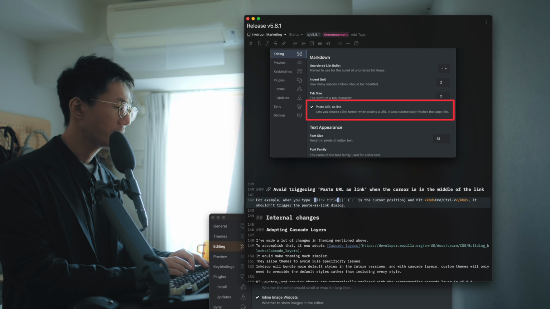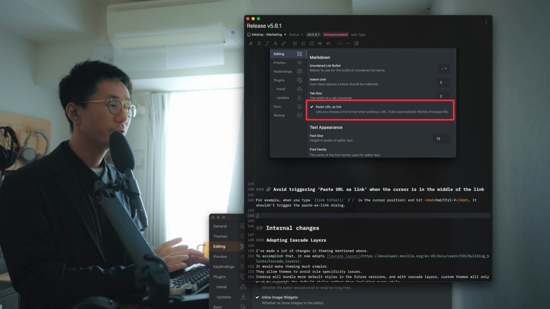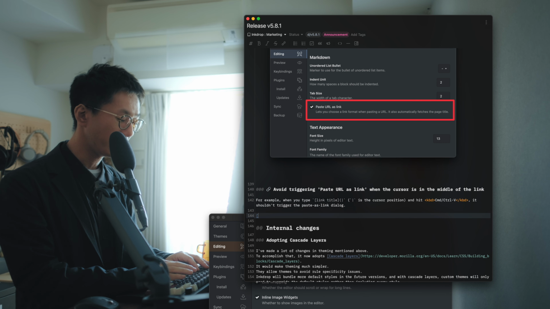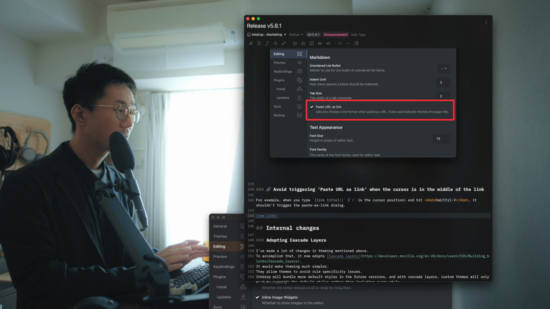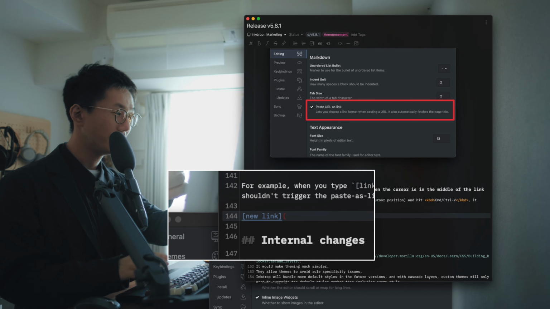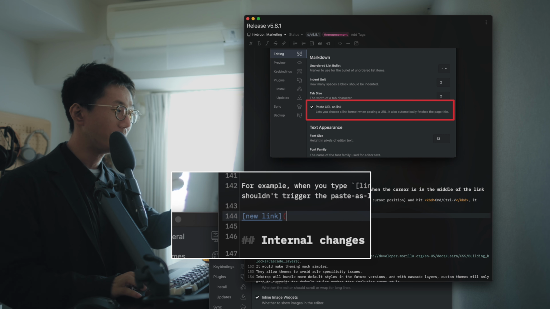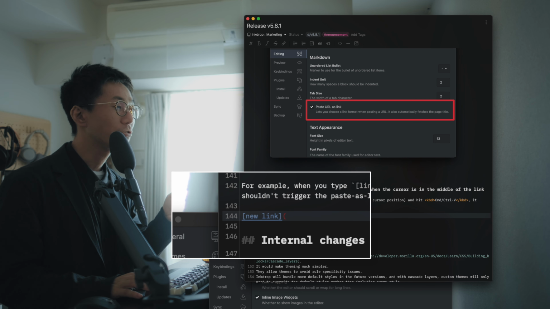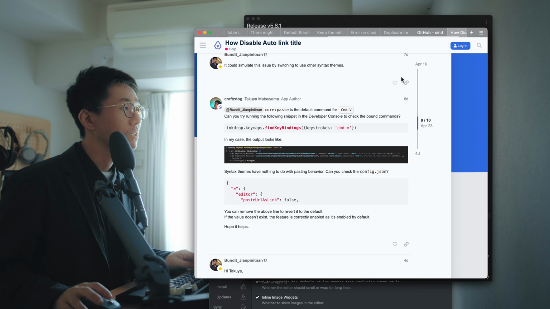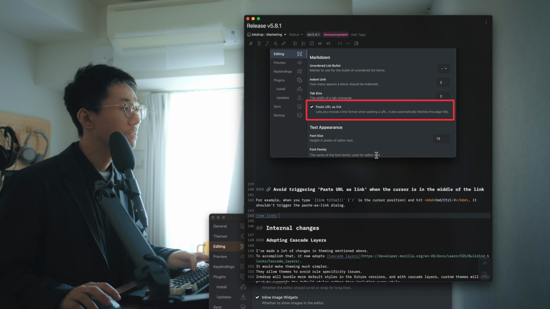For example, if you are already in the middle of creating a new link, something like this, and the cursor is here, it's clear that you don't want to choose a format when pasting a URL. So let me copy the URL, something like this.